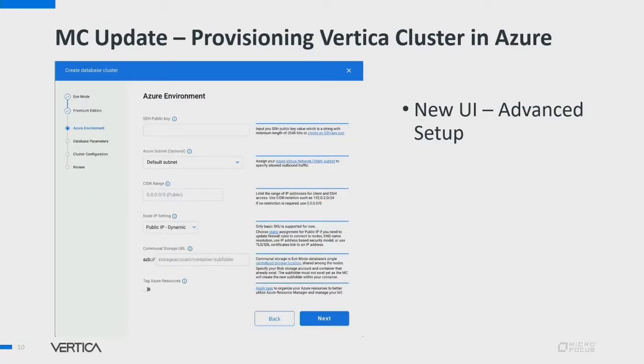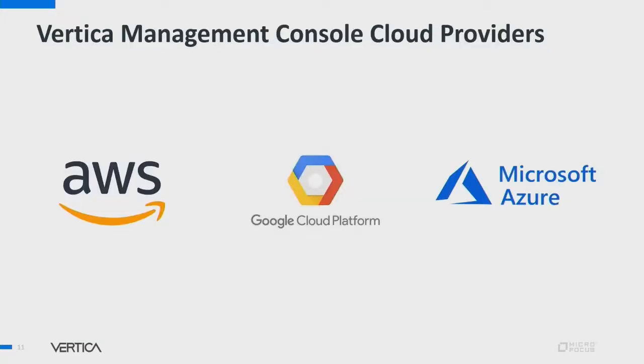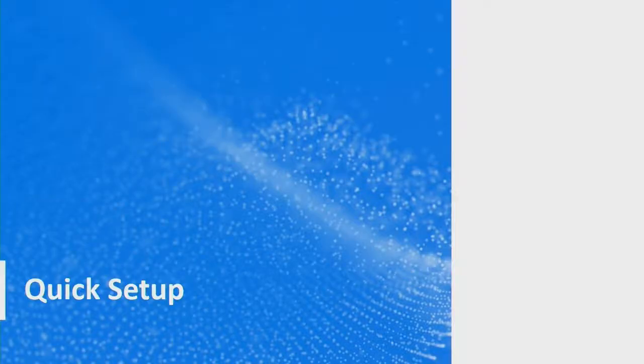We've also added support for creating a Vertica database in Azure Cloud. And you will notice this is using the new UI and advanced setup mode. With that, you will now be able to use Vertica Management Console in any of your favorite clouds, be it AWS, Google Cloud Platform, or Microsoft Azure. So let me talk to you about Quick Setup next.